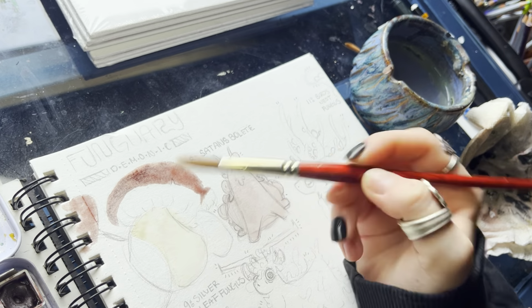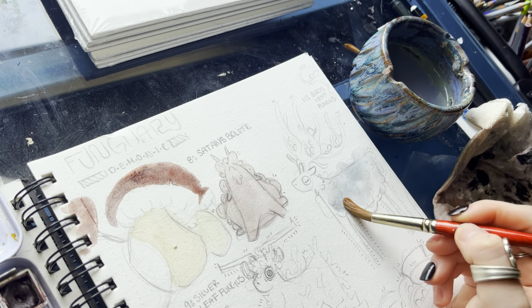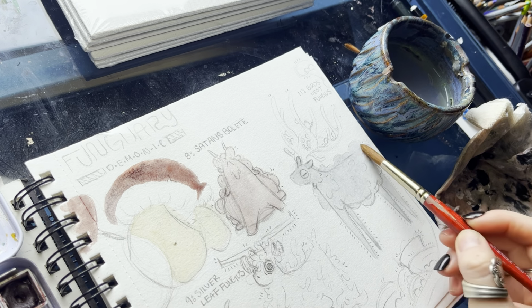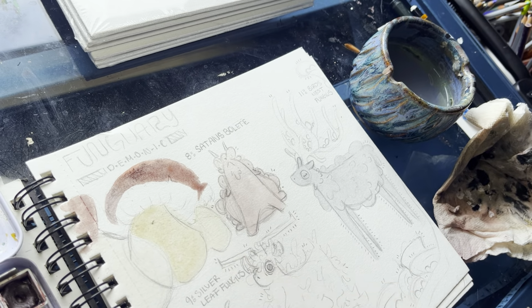So I saw it as, it's not necessarily an option, but the creator of Funguary, which I'll have up here on the screen along with the theme for this week, which was demonic, of course. So that'll be up on the screen here, the list of mushrooms that I'm drawing and the name of the creator, and also this color palette that they come up with. I guess it's probably just for their Instagram post, but I'm really enjoying pulling colors from it because it was way too much work to try and make all of the mushrooms the exact colors that they actually are and to work that all in one spread.